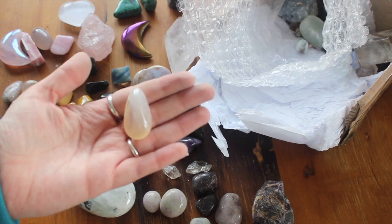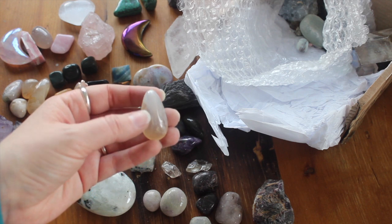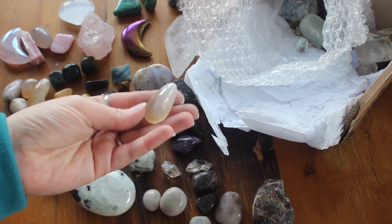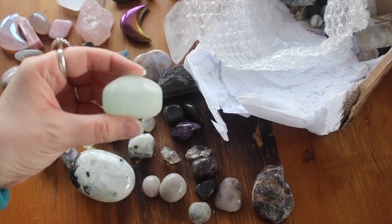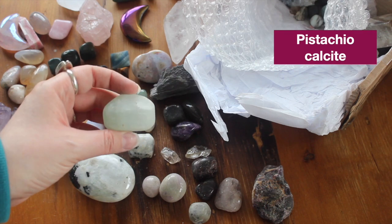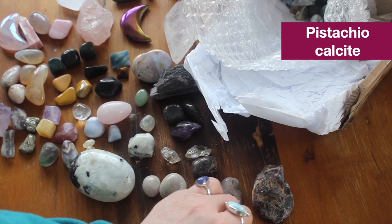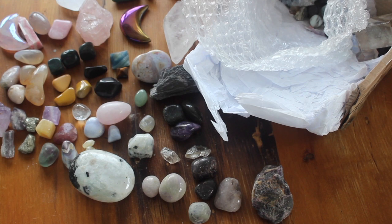This looks like a chalcedony, don't you think? I always find with chalcedony it has quite a milky look, and that just looks like someone poured milk down a crystal. I quite like that piece. It almost looks like sea glass, doesn't it? But it's not. It almost reminds me though of aquamarine, but I don't think it is aquamarine. I'll have to double check with Maddie on that and let you know. I'm going to be sending her about 85 photos later, like, what's this one? What's this one? What's this one?